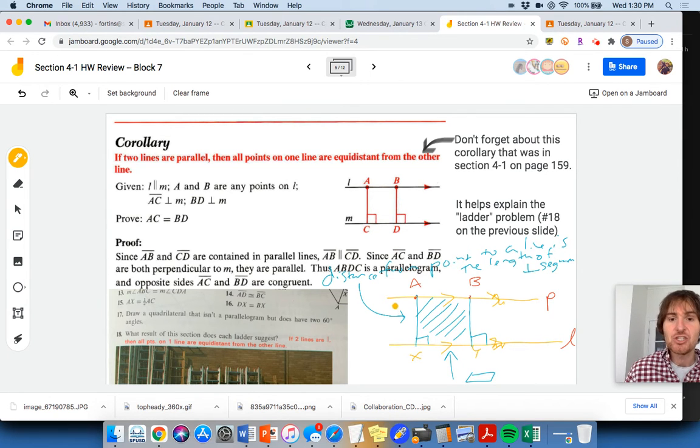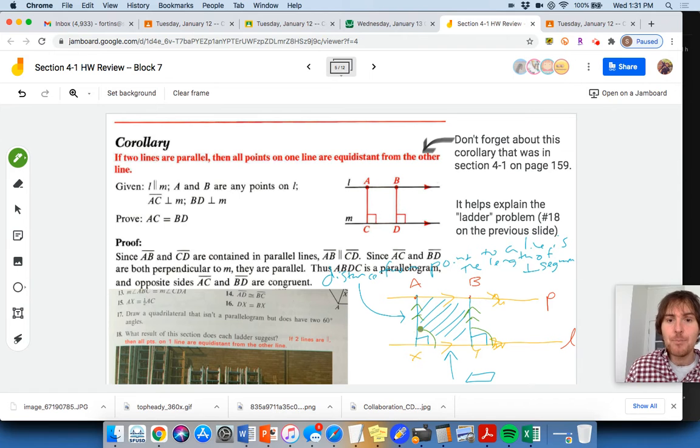But our question is, are these distances going to be the same? We need to prove this is a parallelogram. And how can we prove it's a parallelogram? Well, I drew in a perpendicular here and a perpendicular here, and check it out. There are a whole bunch of ways we can prove this, but that angle is congruent to that angle, right? If two lines are each perpendicular to the same line, they are parallel to each other, because they would each form right angles here, and all right angles are congruent to one another because they measure 90 degrees. So if two lines are each perpendicular to the same line, they are parallel to one another. That's another wordy theorem that came up earlier, okay?